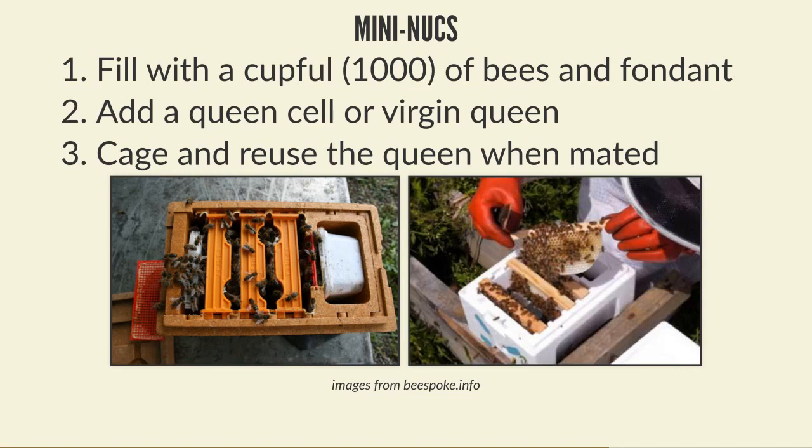An important point about mini nukes is that they're useful even at the very early stages - right back to simple artificial swarming. If you've got some mini nukes with fondant sitting ready, when you find a swarming colony and you're doing a simple split - even a Pagden split - swarms always like to bring on at least 10 to 20 queen cells. At that point you have the option to carefully cut some queen cells out with a penknife and put a couple into apideas.